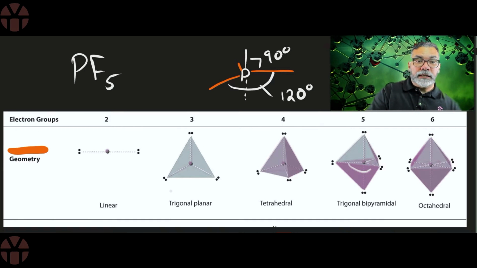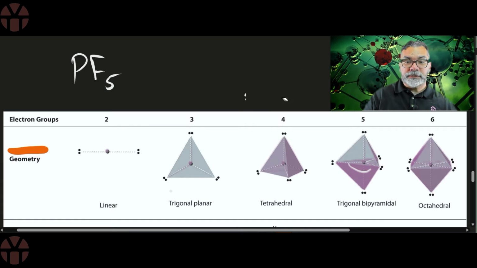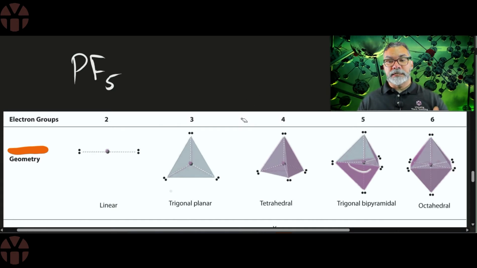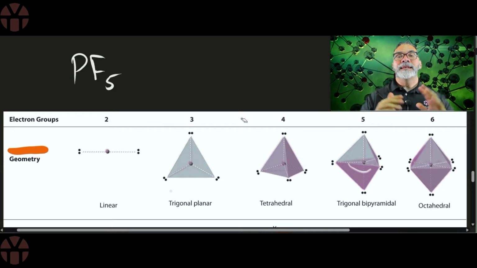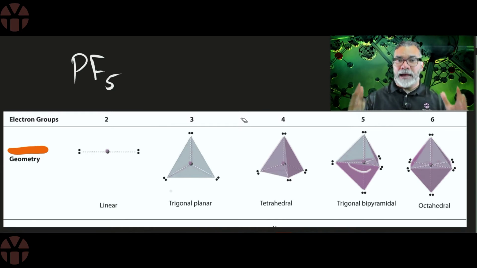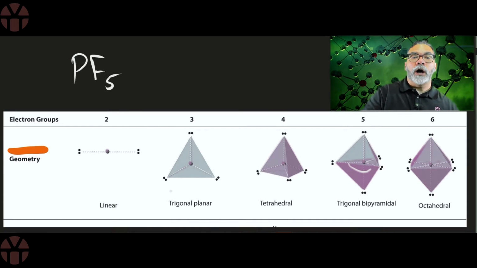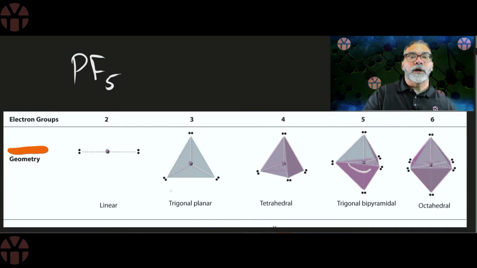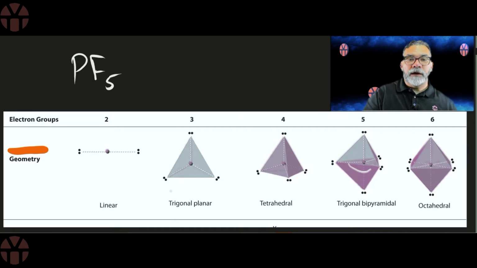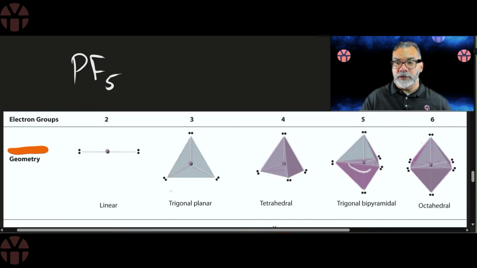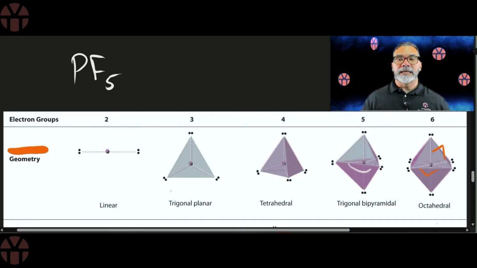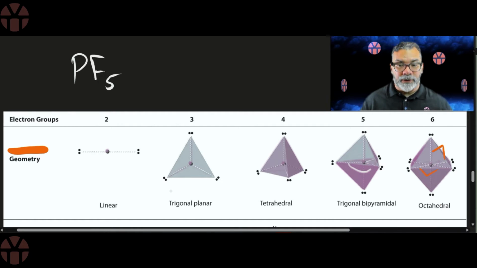And last but not least, we have what happens when we have 6 possible bonding sites. This is known as our octahedral. Now in this case, we're really slapping all of these electron clouds as close to one another as they can get. And so unfortunately, at this point, there is no other option. Everything is now going to be 90 degrees. So we're going to have 90 degrees from this angle up here to this one there, the same way there's going to be 90 degrees on that central square. There's just no 2 ways around it.